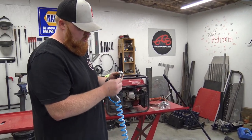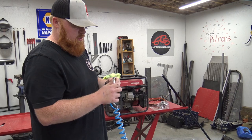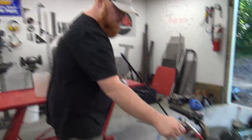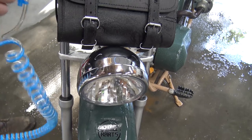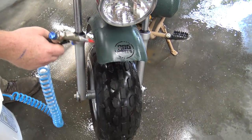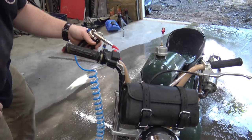Okay, now I can try the red tip. It's a medium pressure tip. That is awesome.